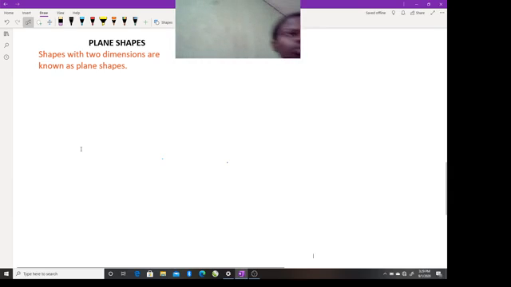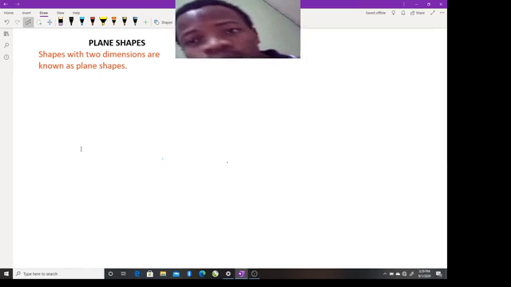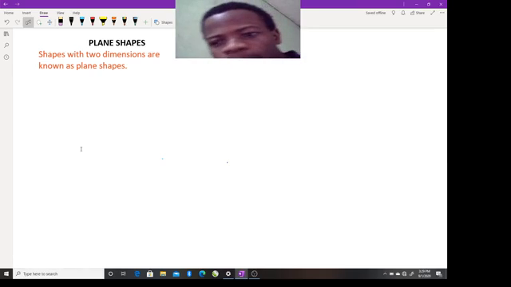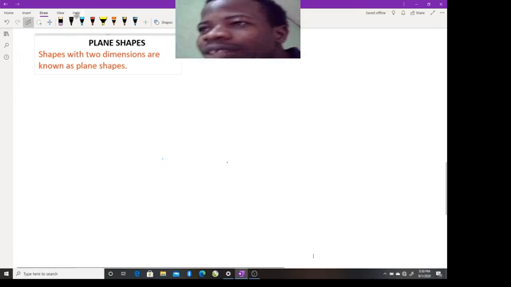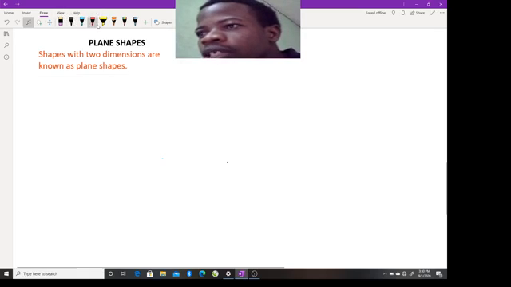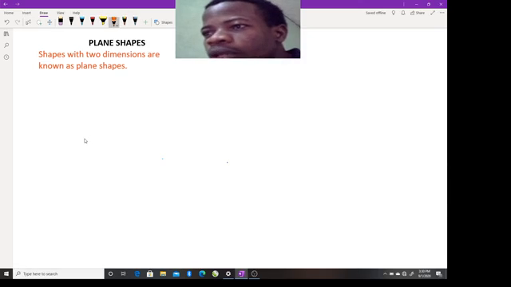What are examples? We have, for example, the rectangle and the square. Let me start identifying them. Let's talk about them and their properties. We pick them and we talk about their properties also. So let me pick some of them. Let's start with the square. You have the square.